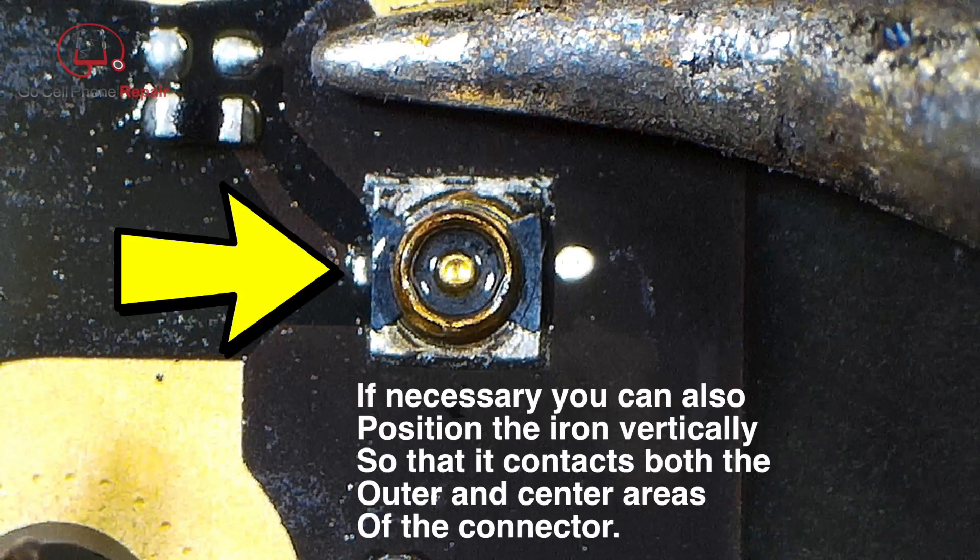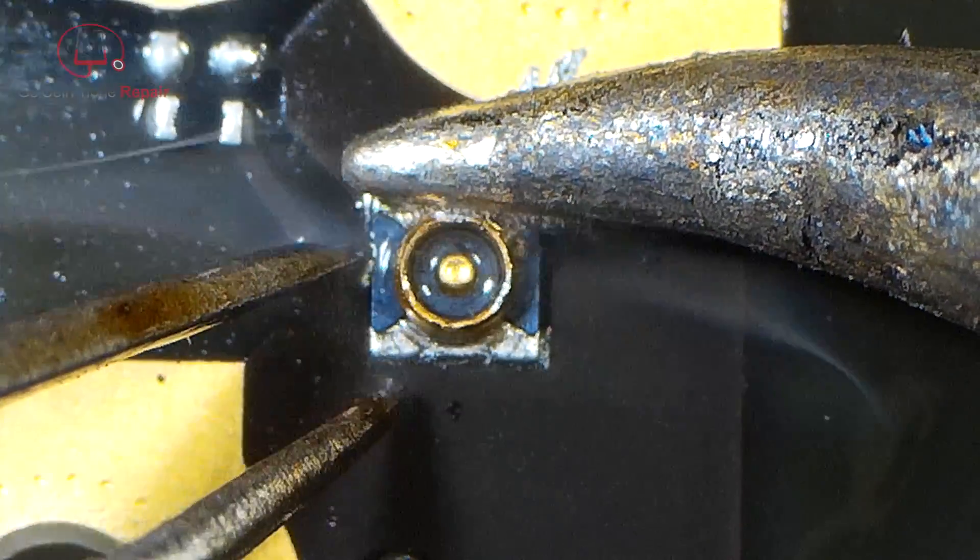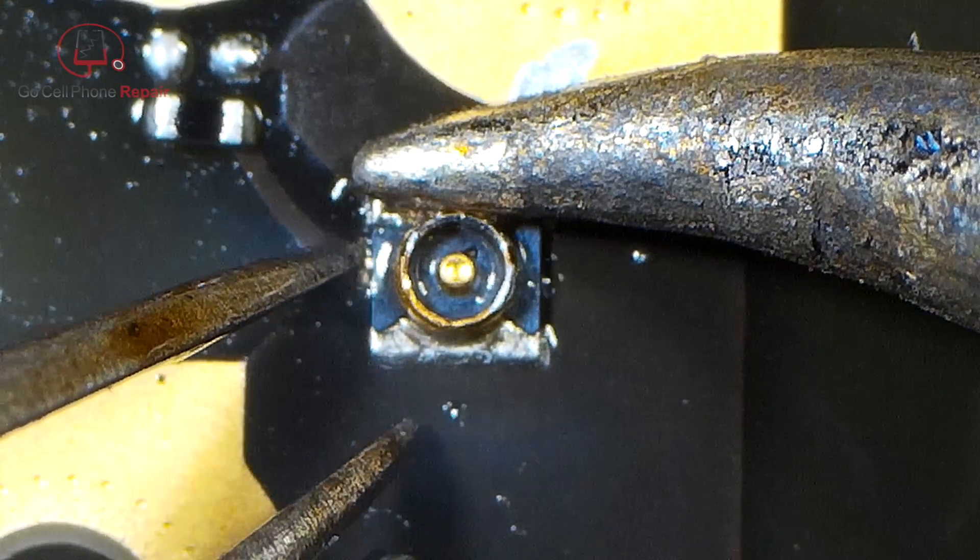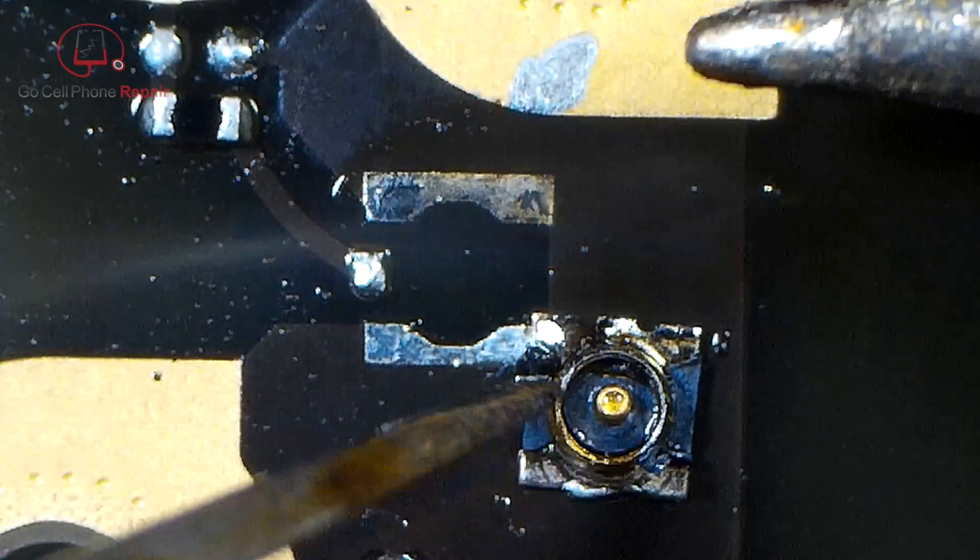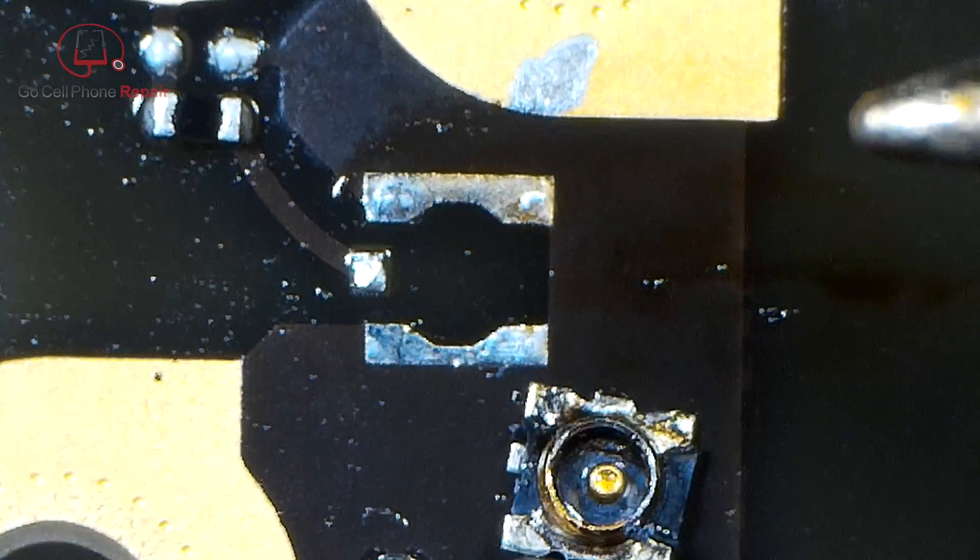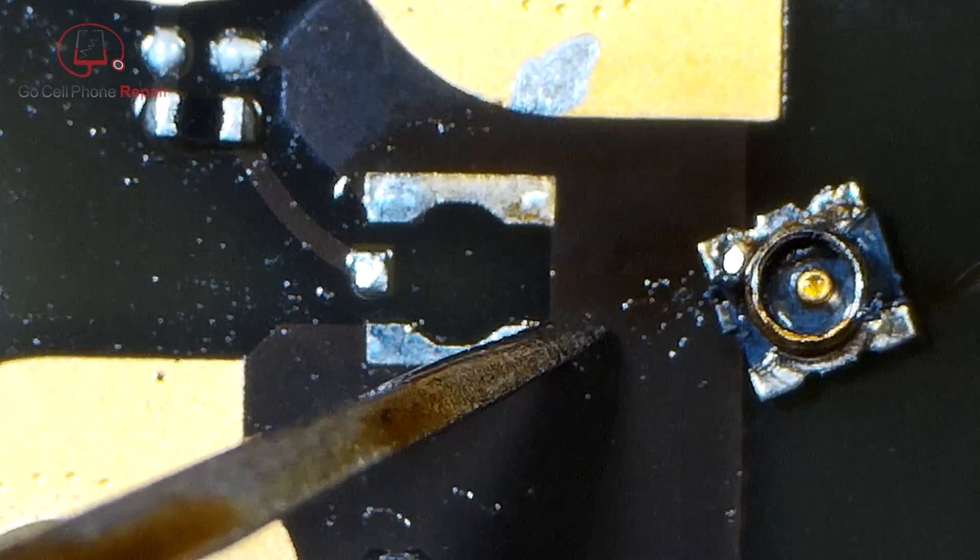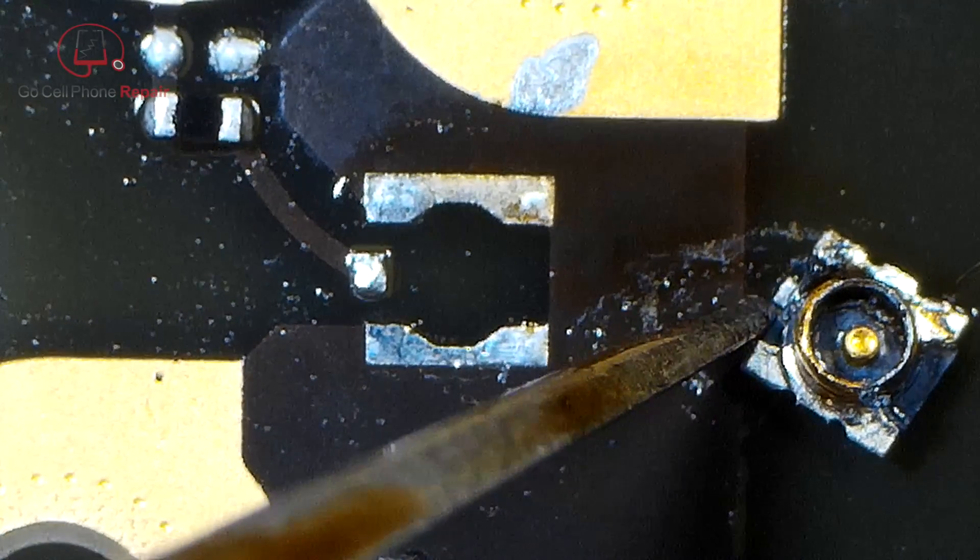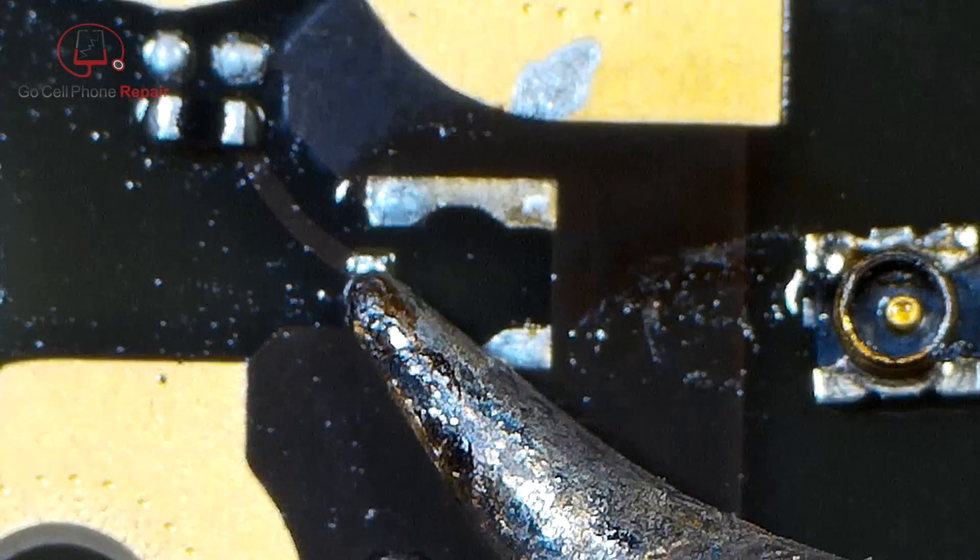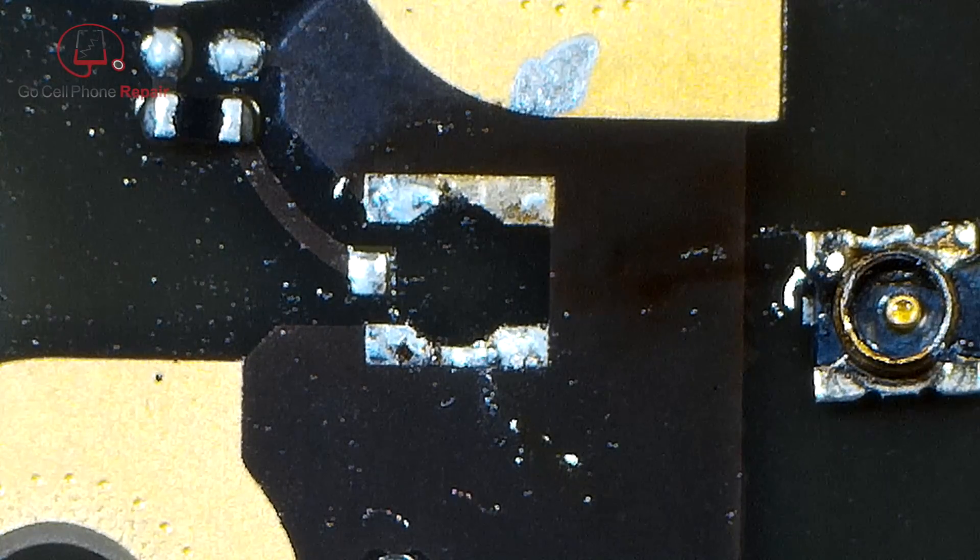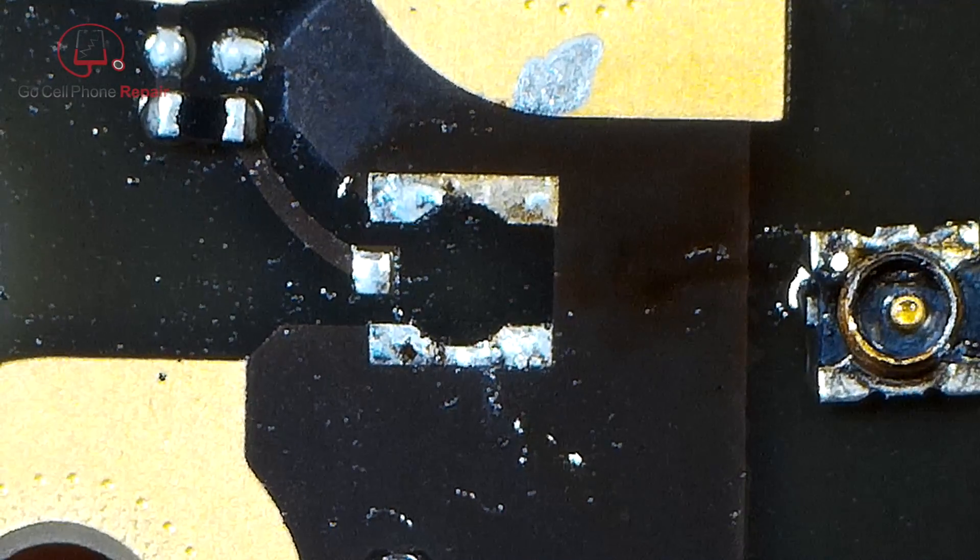Make sure that this little pin right here liquefies also. You can add some leaded solder if you need to, but if that doesn't melt and you try to move this thing, it's possible to tear the pad underneath. I'm going to put a very small amount of tin onto my tip and flow that onto the connector until everything liquefies. You can gently slide it out of position. Use a very small amount of solder through this whole process, because what holds this onto the board has to be small enough that it doesn't overflow onto that round part where the cable plugs in, otherwise the cable won't attach.